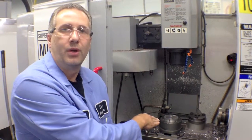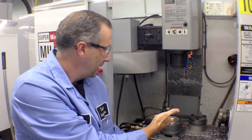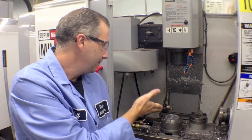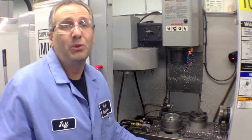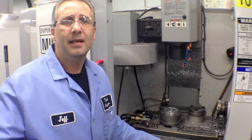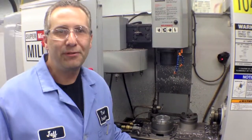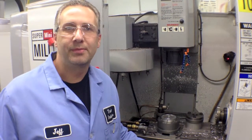We have less handling. We don't have to find the harbor base, we don't have to find the screws, we don't have to mess with anything. If we drop a screw — which we did a thousand times — we'd have to search for it, and that alone takes forever. Simple. Easy. Less handling. Faster. We took several different ideas from different people and came up with an awesome solution.